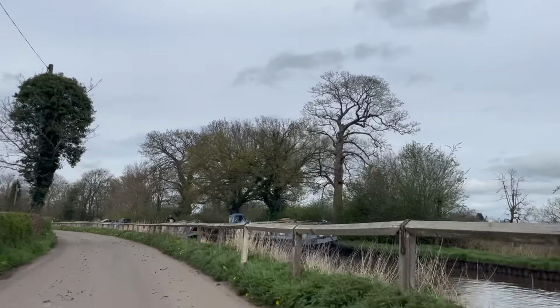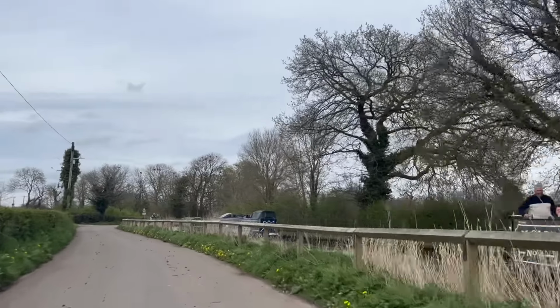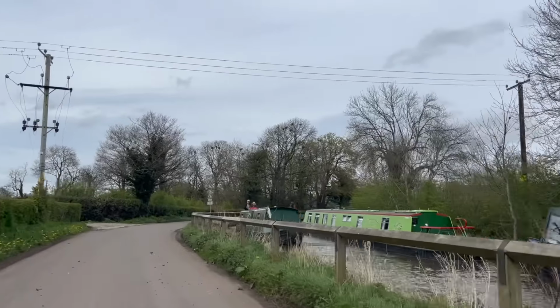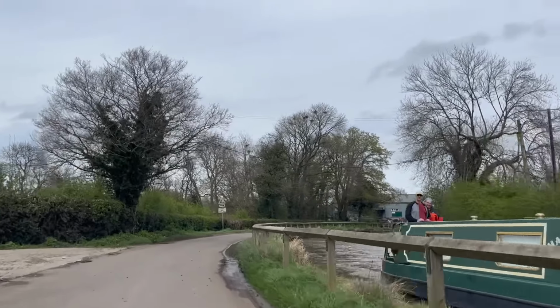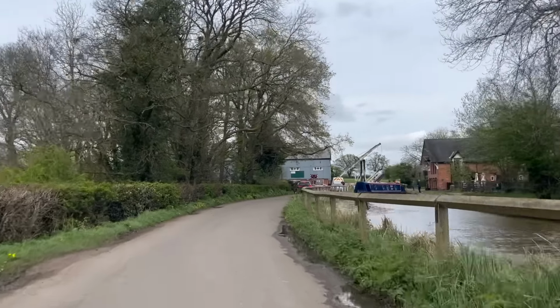Now I think we're going to push on, aren't we? We're going to do our 8th quest, and then we're going to head back to the hotel. Now I've got some real fingers crossed here, because I'm very hopeful that we place in the top 3, because we've been very observant today, haven't we? Yeah, we're doing quite well, I think, so far. Right, wish us luck. See you in a bit.